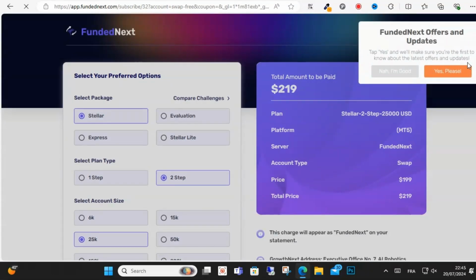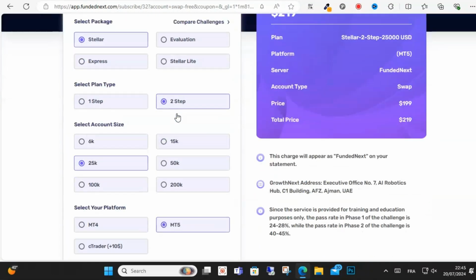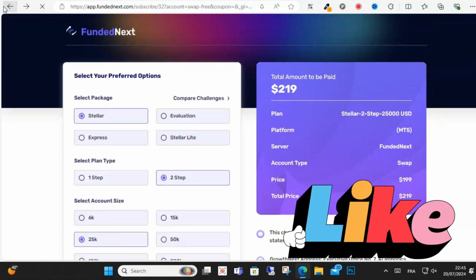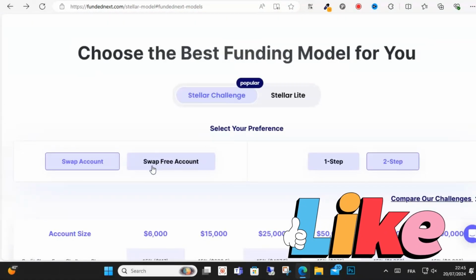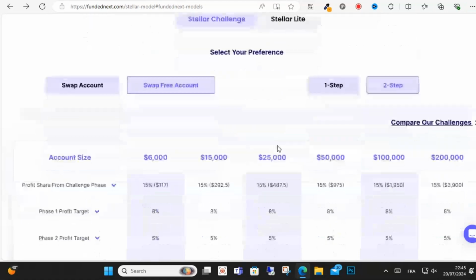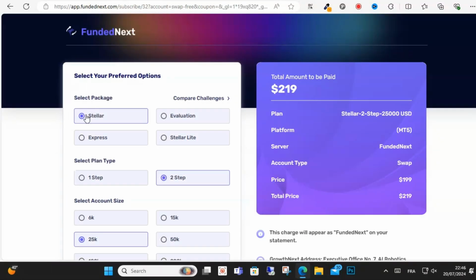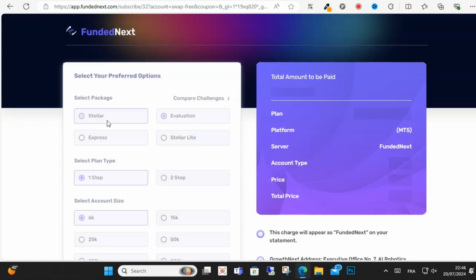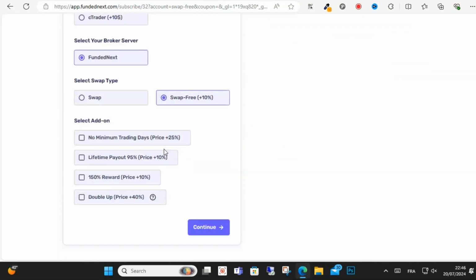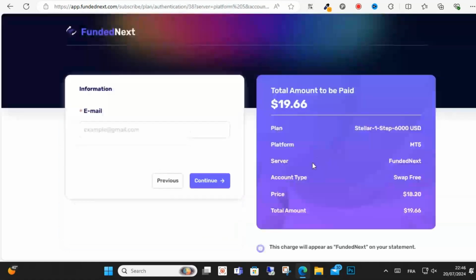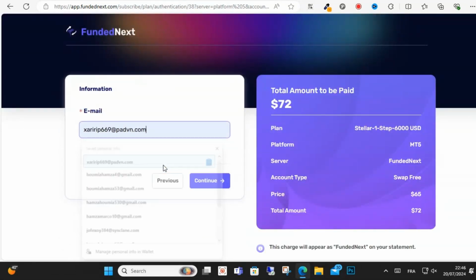and click continue. This is going to ask you to create an account if you don't have one, so you can create a new account. After you sign up, you are going to be taken to a page with the payment amount. And there, you place your discount code, as you can see here, guys.